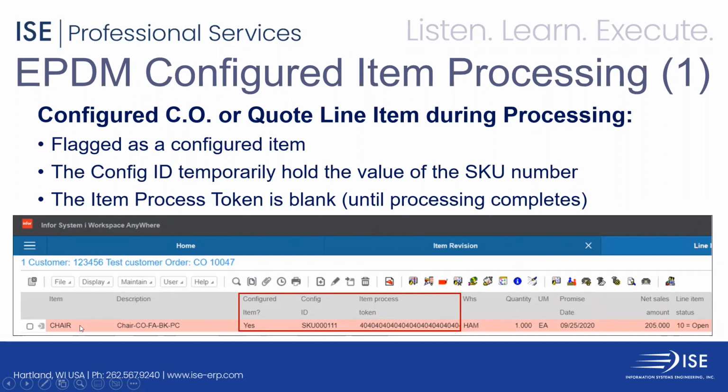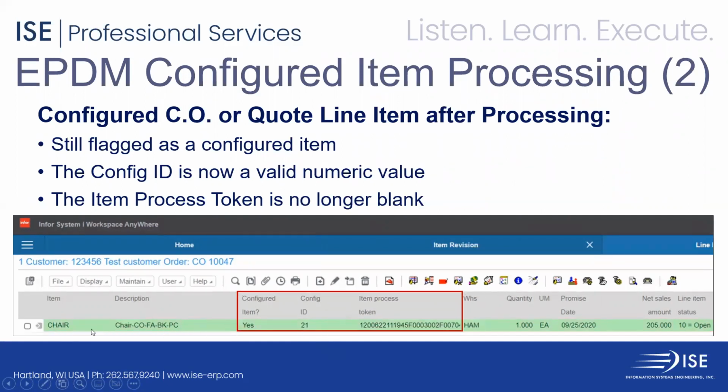Initially, they're working to build the item process. We have a little presentation scheme we set up that allows us to see when that process has finished. There's some details going on, but basically it's once that config ID flips, if you will, that's the term everybody seems to use for that. The config ID needs to flip. Once it flips from an SKU number to a valid numeric value, as we'll see on the next screen, there it is, then our presentation scheme turns green. Yay. Okay, so I'm good. So I know that CPQ and XA successfully built a unique item process.